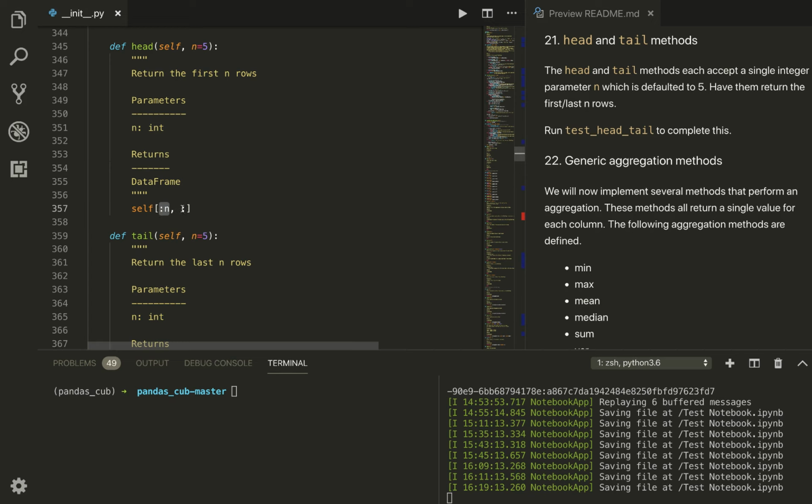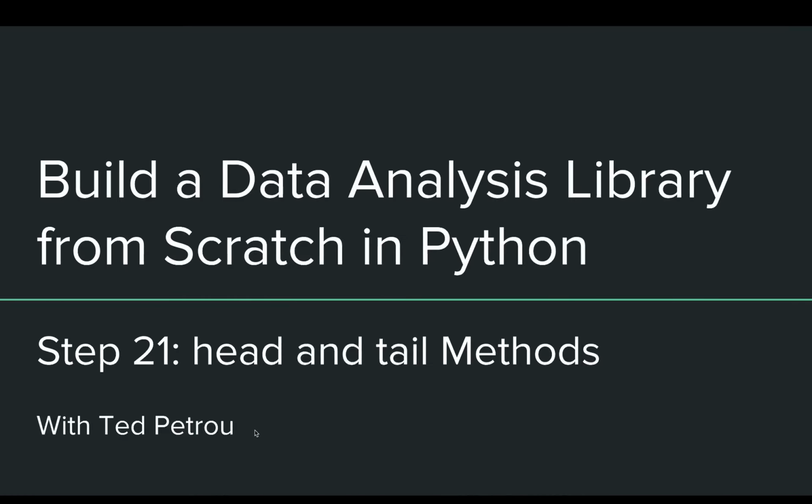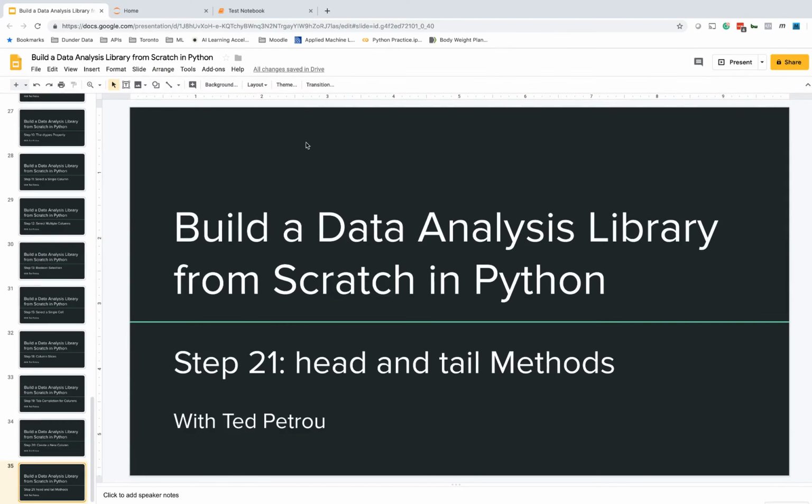This is something we just worked hard on in some of the previous steps, so we're going to use this to our advantage, and we're just going to return row selection, comma, column selection. For the columns, we're not going to do any selection with the head method. We're just going to keep all of the columns. The rows, we're going to slice. We're going to use slice notation to select the very first n rows. So let's go ahead and check this out in the Jupyter Notebook.